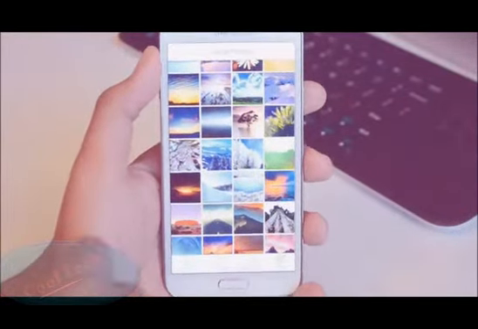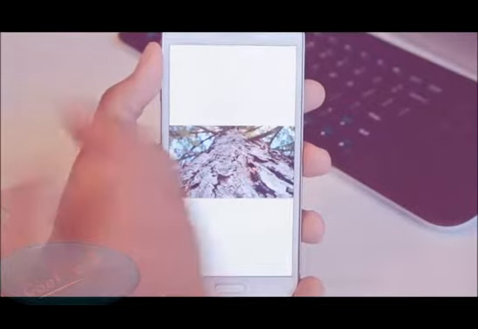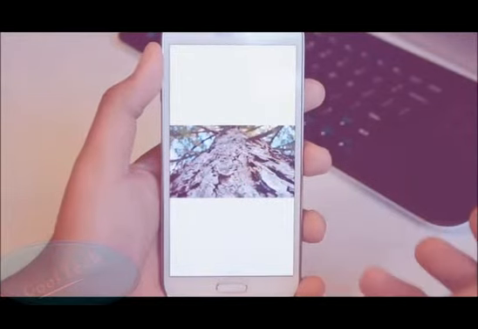You can also do a slideshow, which is nice, where you can rotate it left or right. Set this picture as, and you also got your details here. So it works so-so. It's not the best. But again, this is the closest I could get to an iOS look and feel.